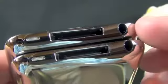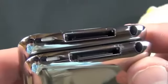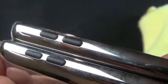Now, if we look at the bottom, you can see we have the same headphone jacks with the black inserts, same with the dock connectors and the speaker grills. Same with the 2 cameras and the microphone, as well as the black sleep-wake button. And on the side, we have the same black volume controls. And on the front, you can see the same FaceTime cameras behind the glass. Clearly, it's more invisible on the black model than the white model.